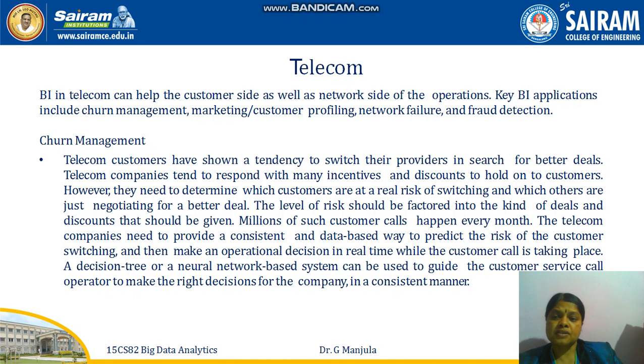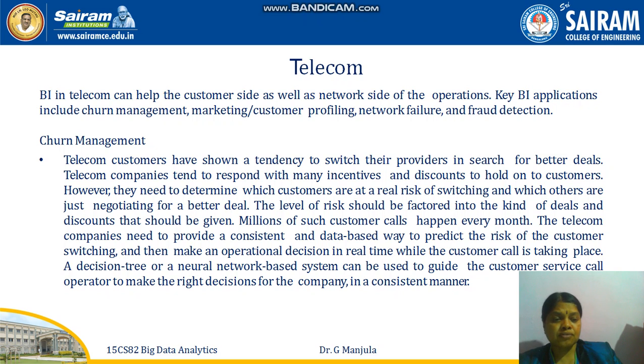Similarly, the next application is telecom. Telecom can help the customer side as well as the network side of the operation. So it includes the churn management, marketing, customer profiling, networking, failures, and the fraud detection. So here we are going to study now what is meant by churn management. Churn management: customers have shown a tendency to switch their providers in search of better deals. So, for example, telecom companies tend to respond with many incentives and discounts to hold on to the customer. Different types of day-to-day attractions.